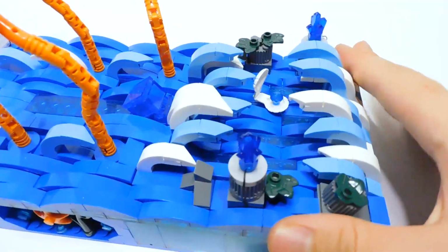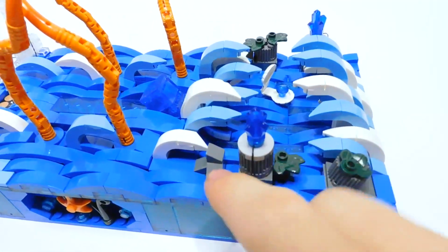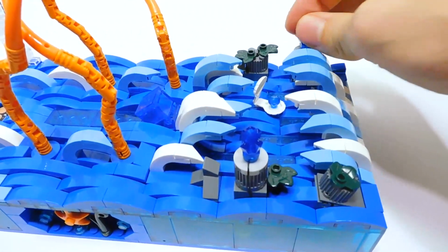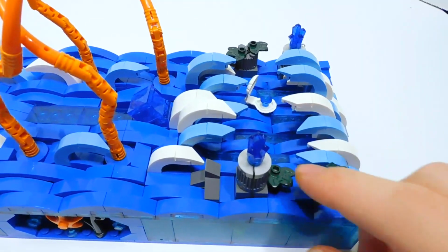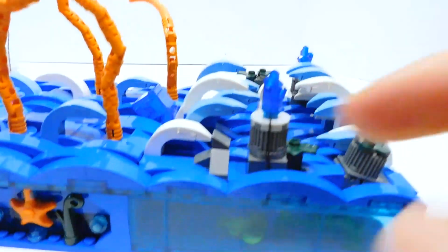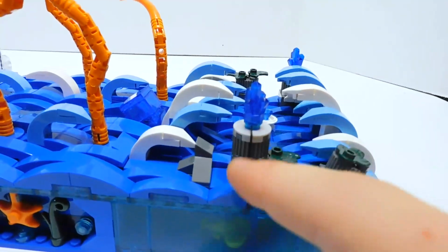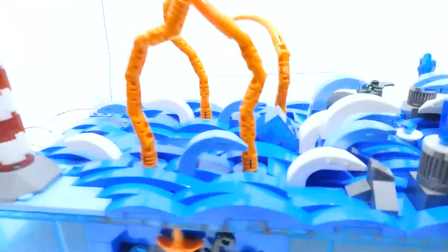But down in that wave, we have this little clamshell with a crystal, and then there's some ruins of maybe, I don't know, an old city. Maybe there's bits of Atlantis sticking up. But you can see that there's some greens, there's crystals there. One thing I would have liked is to see the gray mess up here, all the broken up stuff, extend down beneath the water, because we do have a whole underwater diorama down here. So I would have liked to see this continue down there. That would have been ideal.